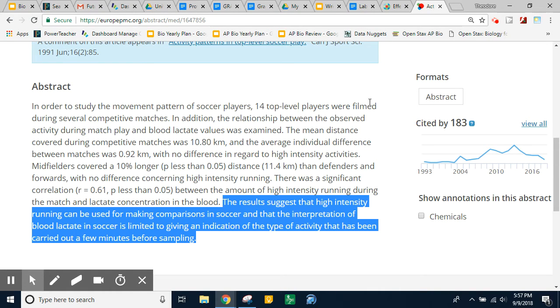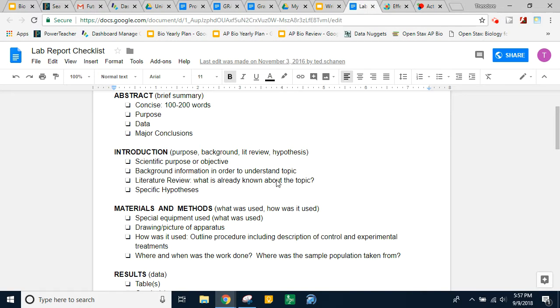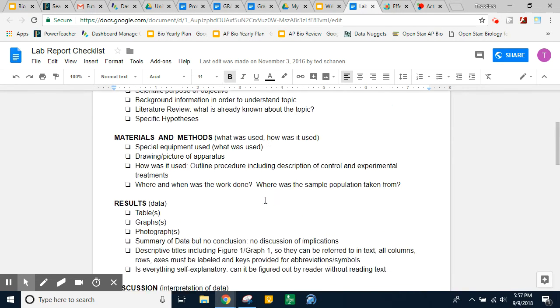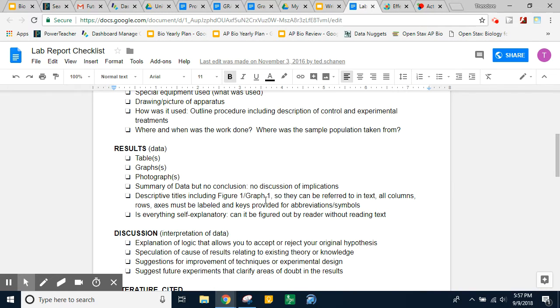The next thing I want to do is take a look at, if you're writing a lab report or a research paper, how do you actually break this down? At the end of AP Bio, before people would go to college, instead of just writing abstracts, I have them write entire research papers as the last unit of the year.